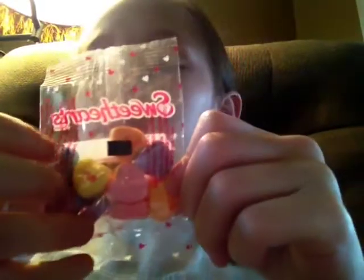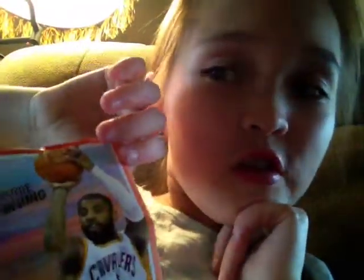I got another sweetheart. I'm not going to show you the other side because it has a name on it, and I don't want you guys to know who it's from. I'm trying to find something that goes with this. I'll try to find it later, but it had a little tattoo with it. I got a pencil for my teachers.